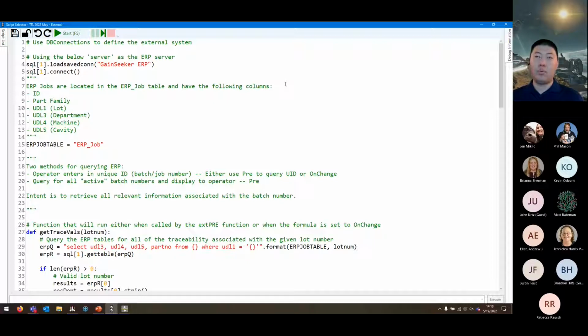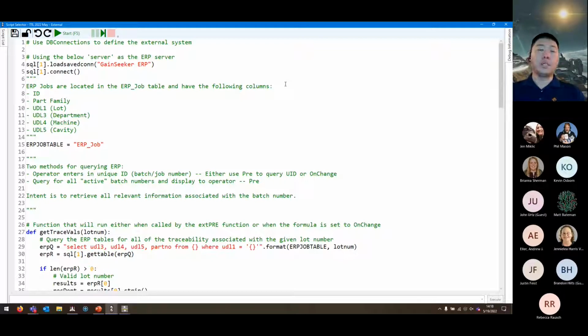As I mentioned, it's really about knowing how the ERP is set up, whether that is a direct table in that ERP or a view of the ERP that is provided to us. In my opinion, having a view to work with, we know exactly how that table is set up. We can define those columns in any way, shape, or form, and it makes it a little bit easier to have that correlation between what's in the ERP versus what we're looking for.